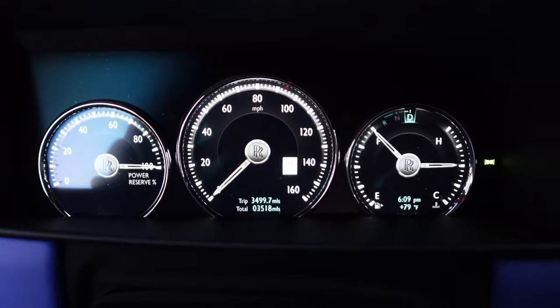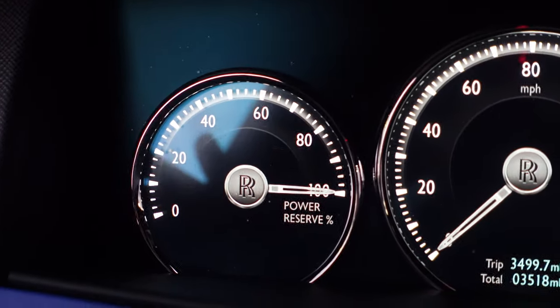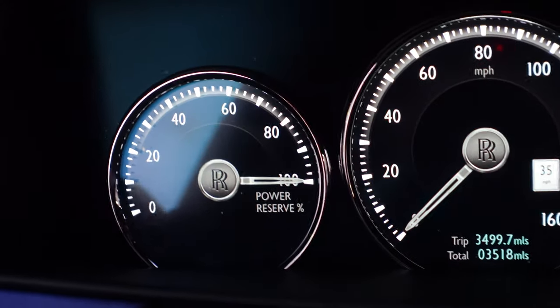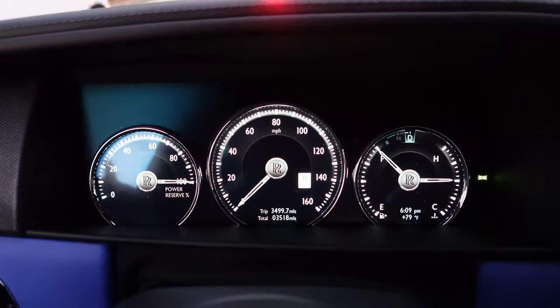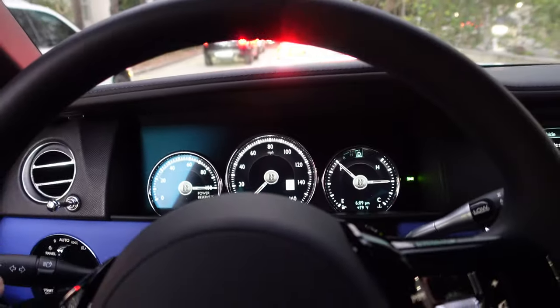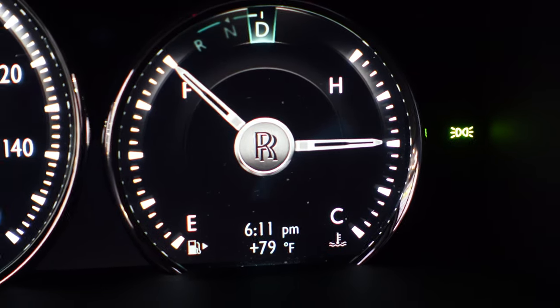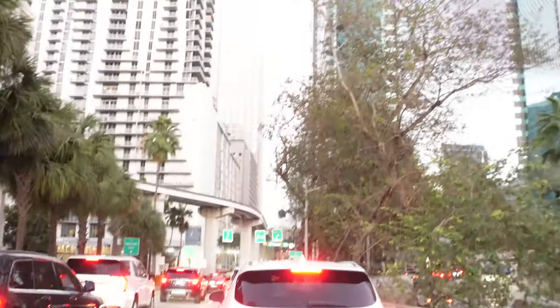They're so cool. Digital displays here, and also I love on Rolls Royces, it's a power reserve. It's how much power are you using, actually not even how much you're using, how much do you have remaining as you bury your foot in the throttle. There's no tachometer, there's no gear indicator, there's no paddle shifters. You don't need to know, you're in a Rolls Royce. Just ride that wave of torque, and this thing is definitely powerful. It's twin turbo V12. Also, it is currently snowing in Chicago and like below zero, so I am thankful for 79 degrees. And, well, it was sunny, the sun is setting now, but.